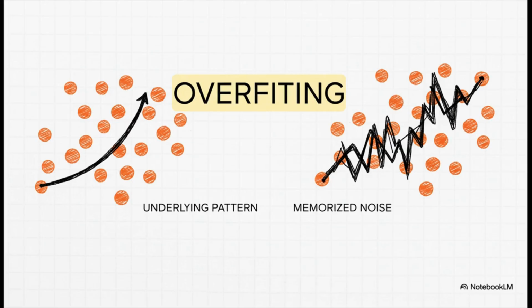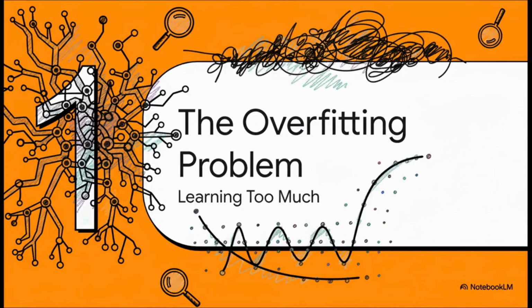Your model didn't actually learn the real underlying patterns in your data. Nope, it just memorized the training set, noise and all. Okay, so before we jump to the solution, we really need to understand the problem itself. Let's take a closer look at what's actually happening inside a model when it starts to overfit.